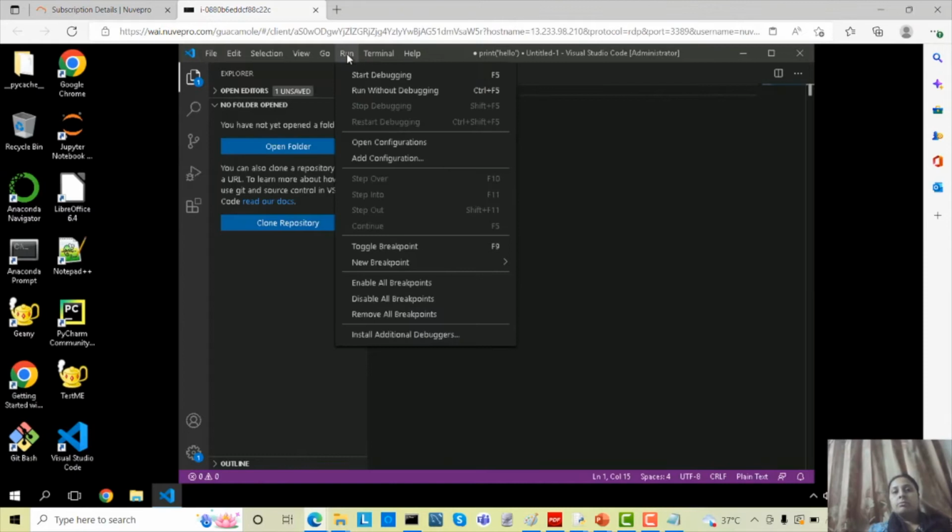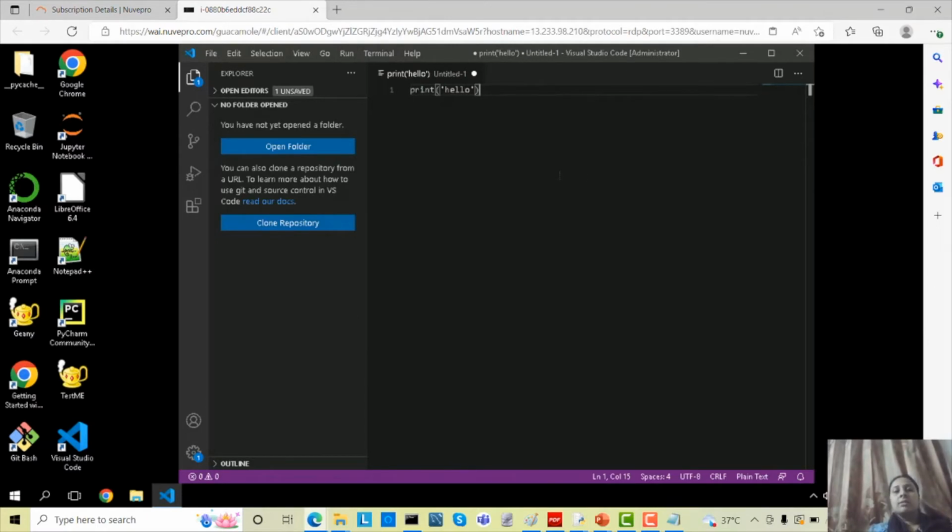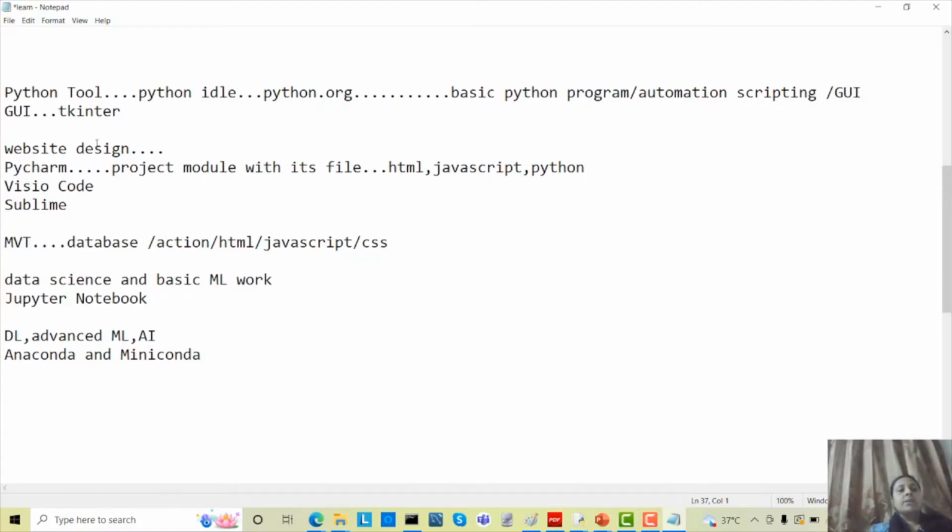And when you run this tool, by using run without debugging, you can run your program and see the result. So this is your Visual Studio Code. In that you can see it has also the same structure like PyCharm. If you have a Java file, .NET file, C file, Python file, then you can use Visual Studio Code. Visual Studio Code is the best choice for multiple languages. Because of that, for website design we are using this tool.